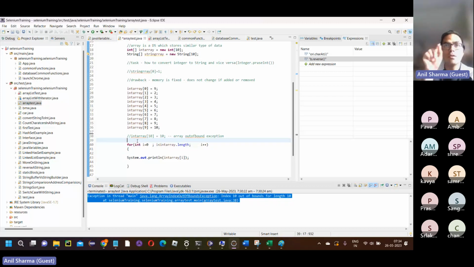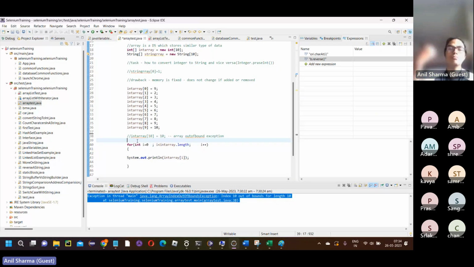I also have to capture the car model, otherwise I cannot compare. If the car model is Alto, the value at the 0th index should be 5 lakhs. If the car model is Swift, the second index should be 7 lakhs. Like that, it will come in future. You got the gist? All numeric values on the website, we will capture and store in an integer array, and using a loop, we will iterate over them to validate.